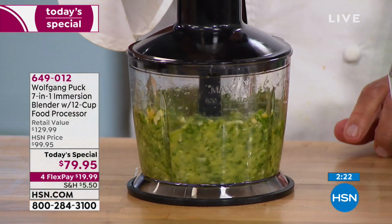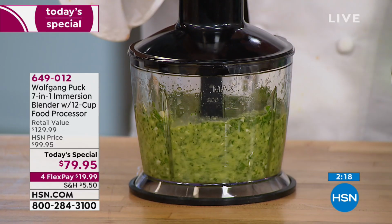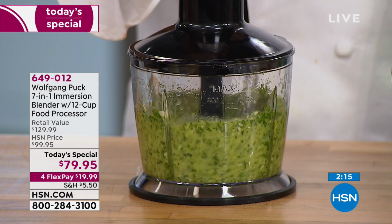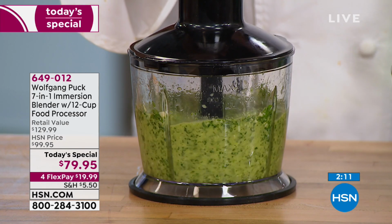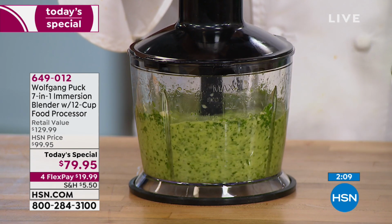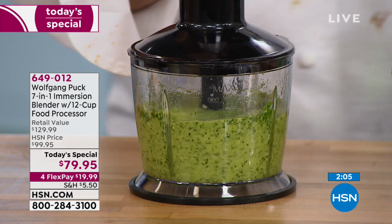Look at that. If you do that in the mortar and pestle, it's going to take you forever. So this makes it so easy, so fast, and nobody will know the difference. If there would be a big difference, I would say, okay, let's do it that way. But there is no difference at all.